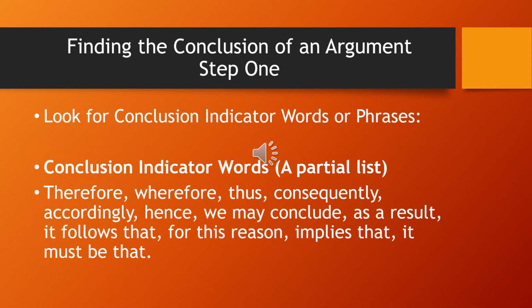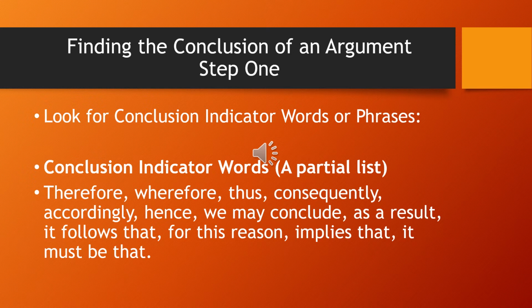Now, in ordinary language, the most common conclusion indicator that we use is the word so. So is often a good indicator of a conclusion. For example, it's sunny outside, I don't have to work today, so let's go to the beach. And in that case, the word so is telling you that that's the conclusion I want you to reach, that we should go to the beach. And the reasons are because it's sunny and because I do not have to work. So functions like these other words to indicate that a conclusion is being given.